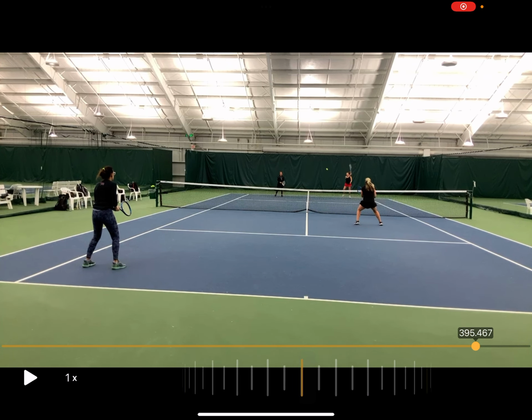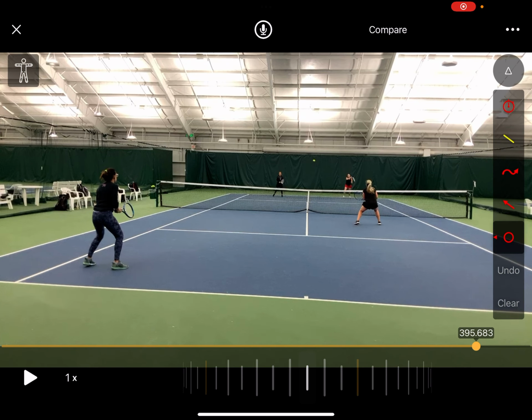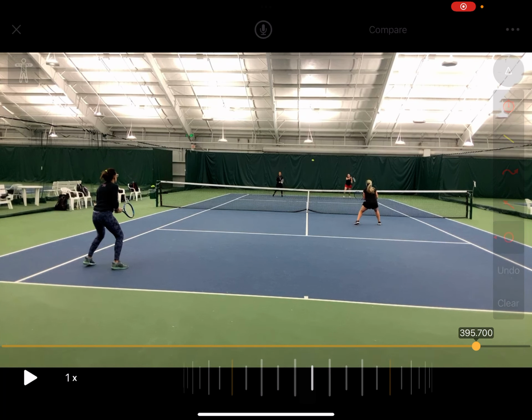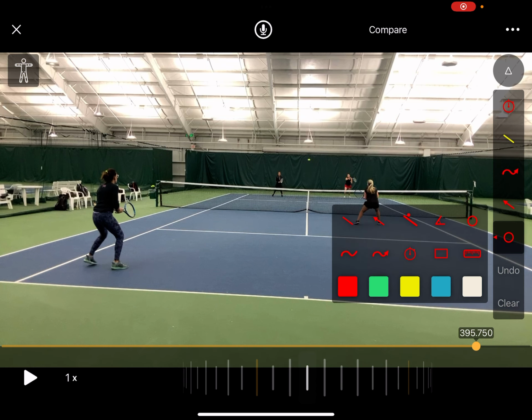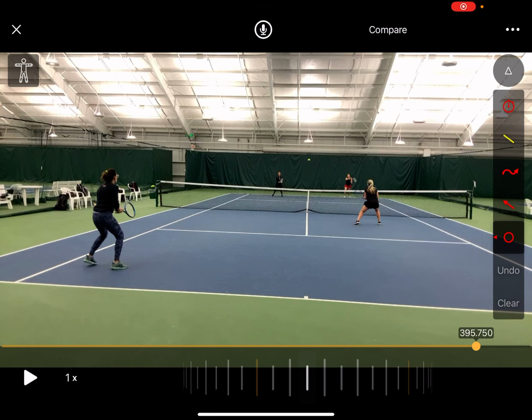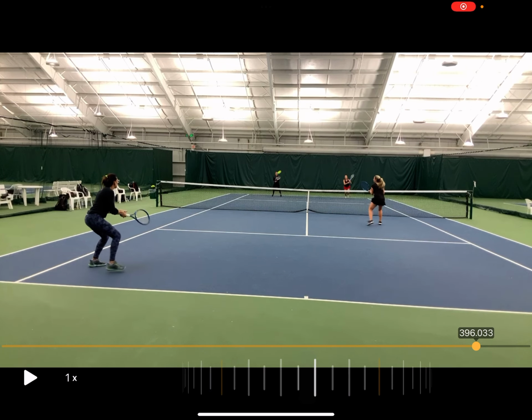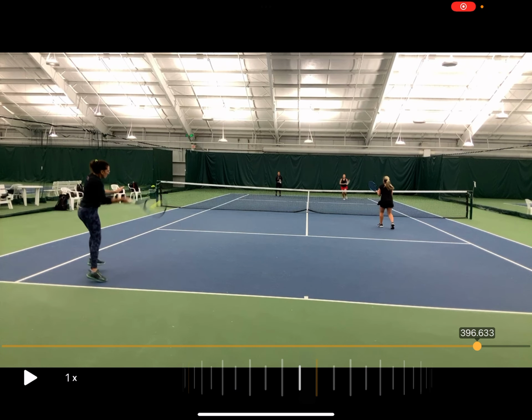And let's see where this ball crosses the net. Right about here, it's crossing the net. And again, when that ball's over that net strap, is this a ball that we can get to? Sometimes, yes. And I encourage you to go after those.